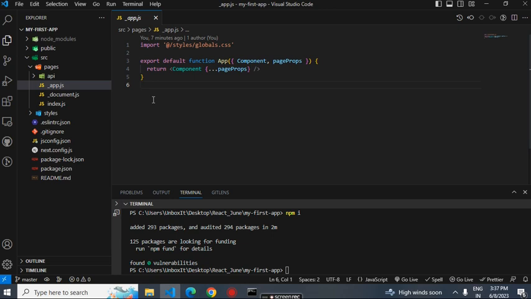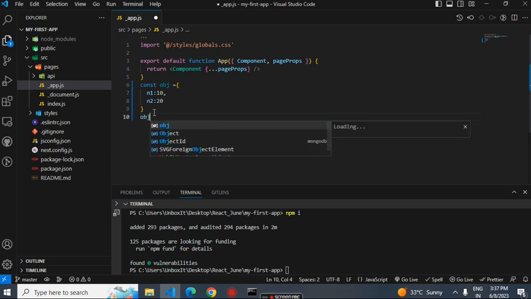It works like this: suppose I want to get two values from this object, where n1 has the value 10 and n2 has 20. To access a value we write object.n1 like this, so we can get 10, and if I pass n2, then we get 20.